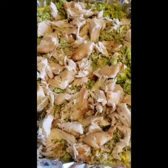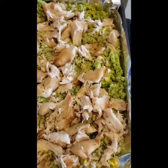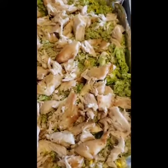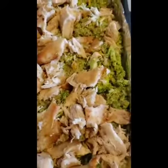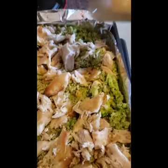Now I have layered my pan — I did my brown jasmine rice, then the diced broccoli and cheddar mix, and then I cooked my chicken in the air fryer. I literally took a spoon — that's how amazingly tender the air fryer keeps your meat — and I just chopped it up. That's it, I didn't even have to use a knife.